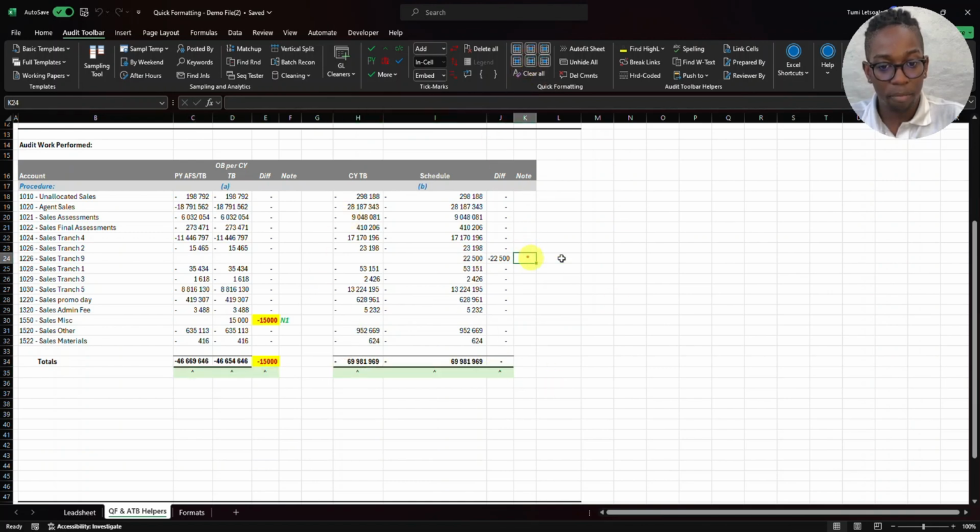And if I wanted to put a note over here as well, I can put that under note 2. And we remember that my notes are saved in the formats at number 3. So I can click on number 3 and we will see that that gets updated. That is how simple the quick formatting works.